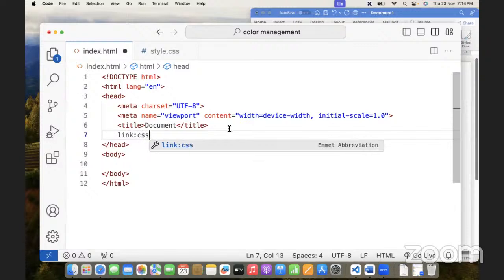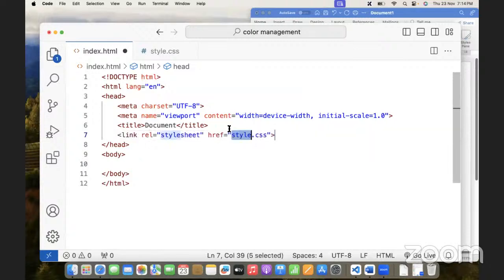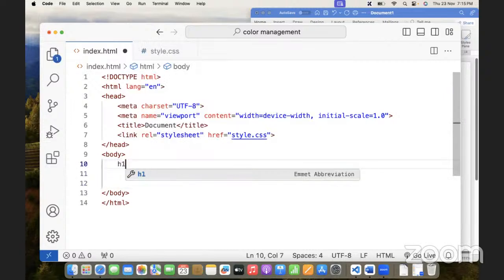After writing this shortcut, click the tab button on the keyboard and you automatically get the entire link related to the style sheet, with href equal to style.css. Looks good.